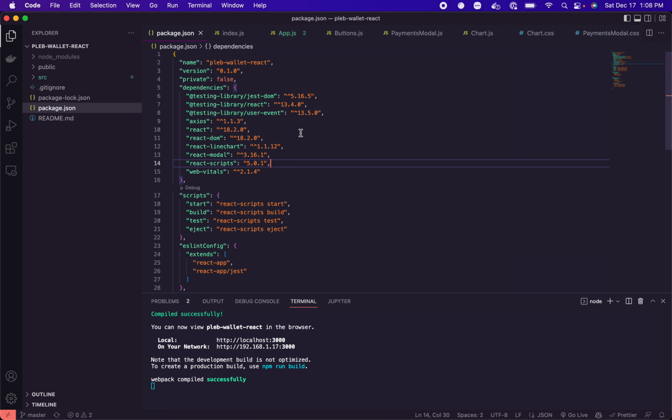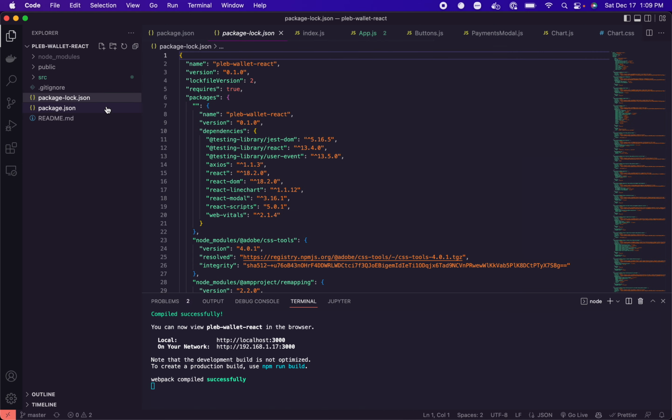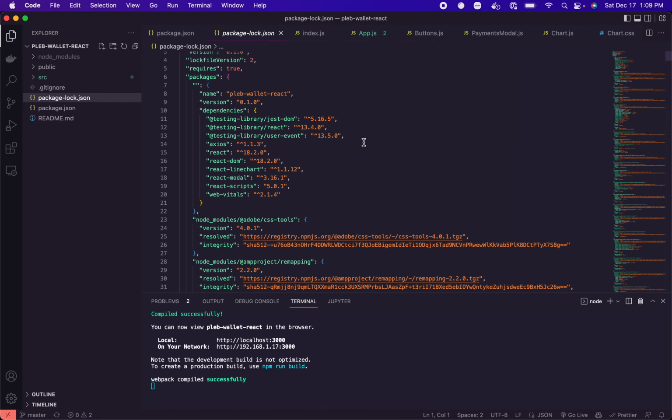So if someone were to pull this project down from GitHub, they would have this package.json, and they could just run npm install, and it will install all of these. And getting even more specific, this goes to package-lock.json, where we have these specific versions for these libraries, for these dependencies, which is nice, but the package-lock.json really expands on this.